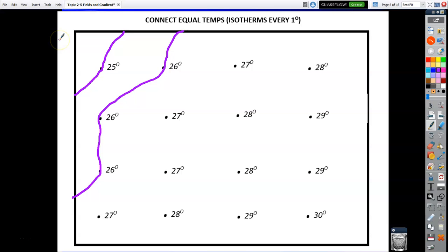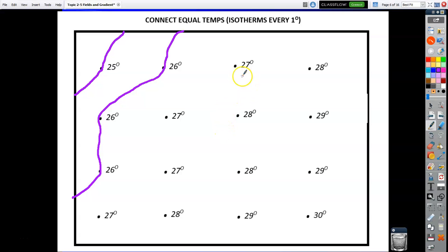That's the best tool, because if you make a mistake, you can erase pencil, especially on a test or the regions. You want to always use pencil. They will tell you that on the directions, and I will remind you that when you take the regions. You use pencil for maps, graphs, drawings, diagrams, anything like that. Anything that's a written answer where you have to explain something in a sentence would be done with a pen. But anything like this, especially isotherms, isolines, you always use a pencil, so you don't have to worry about making a mistake and then it looks messy.